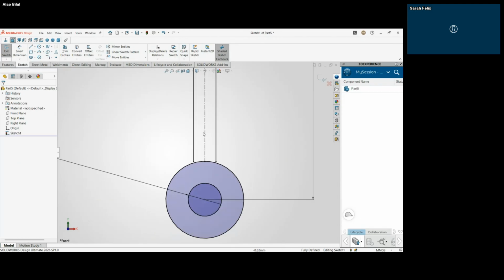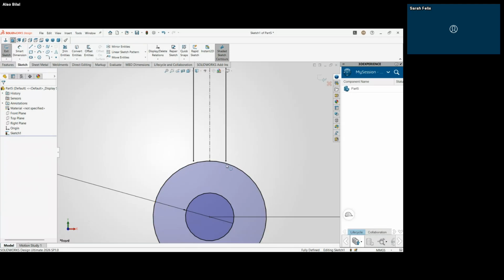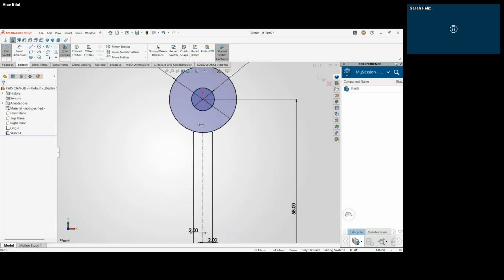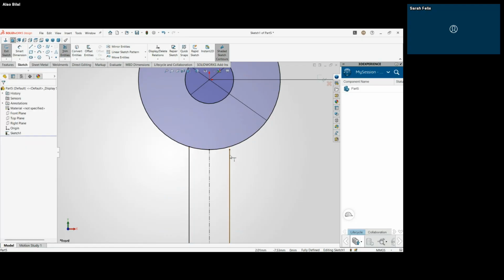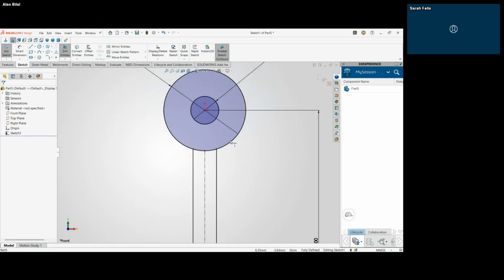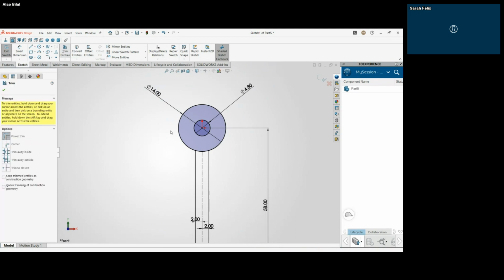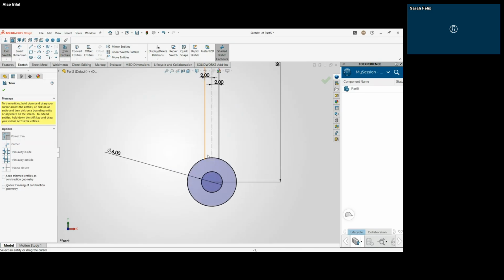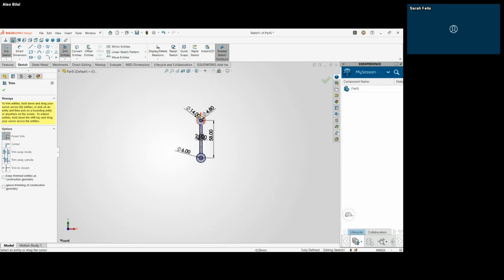So as you can see now, our model automatically generated it, but we have to connect this to this. So we are going to use the opposite of trim, extend. So we are going to extend it towards that point, extend it here too. So we'll now do the trim. We trim this side because we don't need it, and this side because we don't need it also. So we have our model at the center point there. So check.